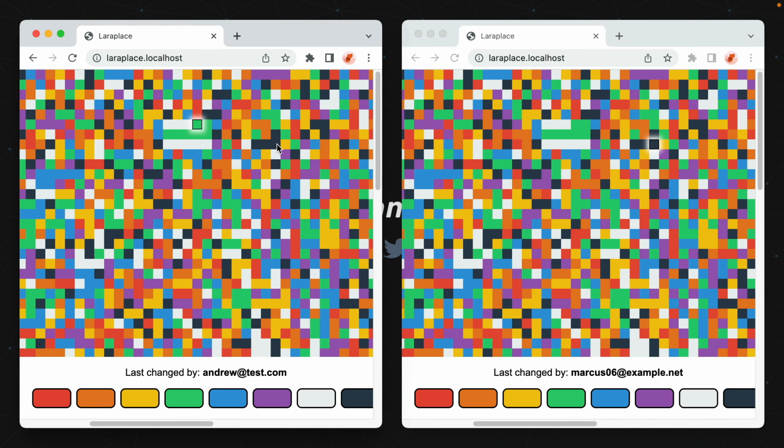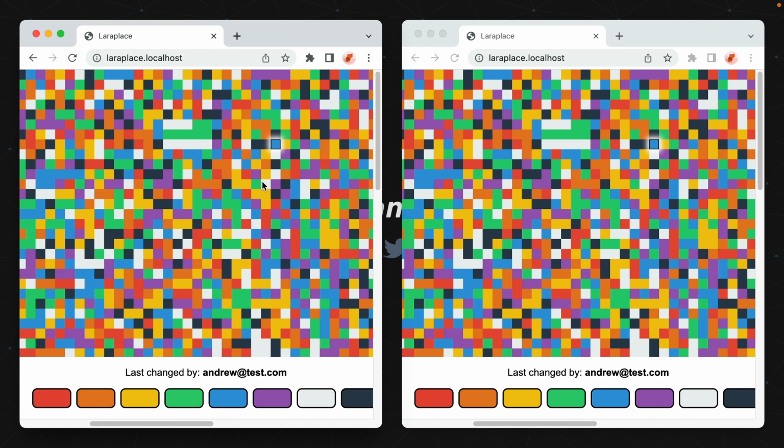But if I was to click over here on this screen and update it to the color that I want, we can see that the email address is also immediately updated to the andrew@test.com email, my authenticated user, on this screen. And there we go. Without having to refresh, we are seeing changes in one grid affecting the grid in the other.